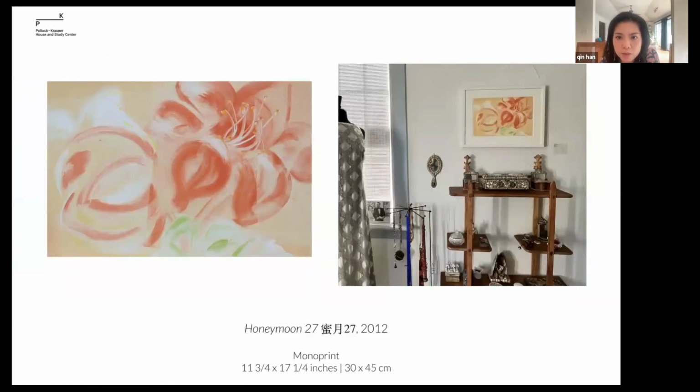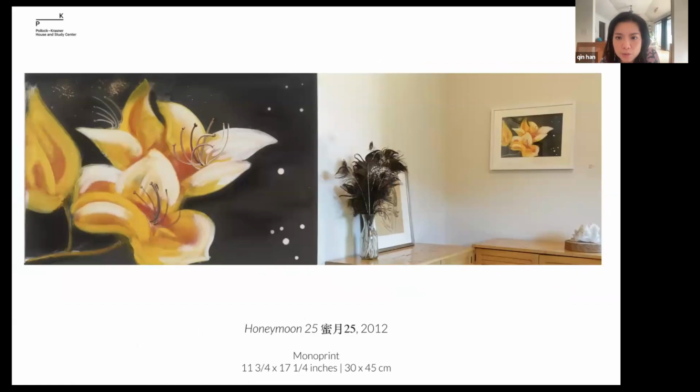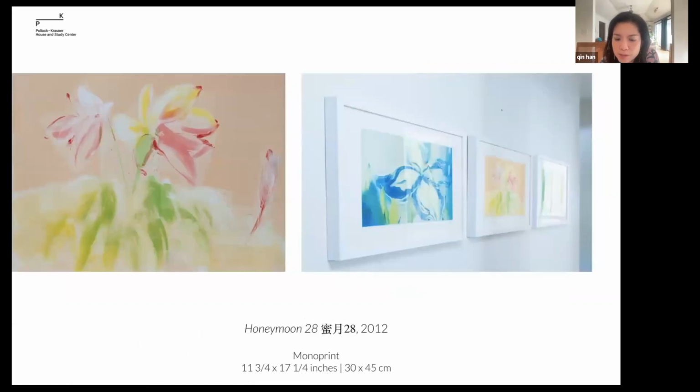So we can move a little bit more down. Those are the series of Honeymoon, where it's colorful, straightforward, fresh, and energetic.